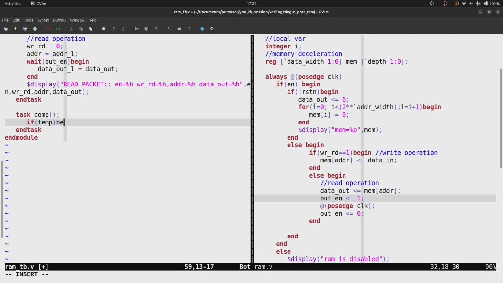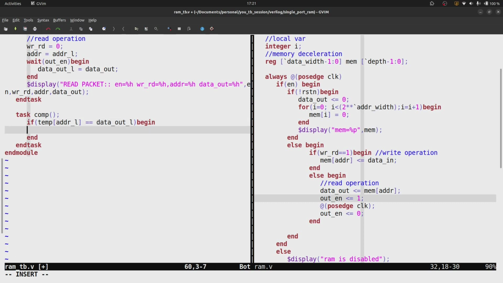Let's say begin end, if temp of address_L is equal to data_out_L. So I'm comparing the values.